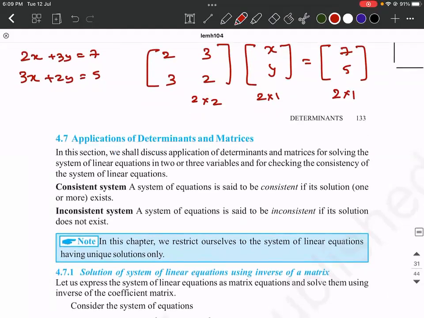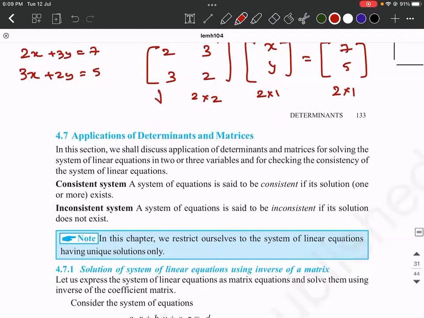Right? Now what I will do is, I will give a name to the square matrix as A, and I'll give a name to the variable matrix as X, and I'll give a name to the constant matrix as T. So if I write AX = T, the matrix A multiplied with the variable matrix X is equal to the constant matrix. Now our job is to find the values of x, y, and z. Okay.